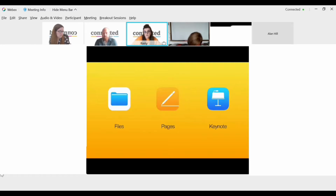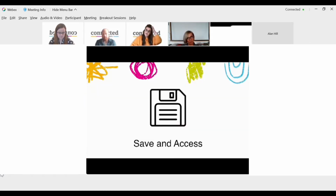Now, the only reason that I am highlighting these is because many of you might be less familiar with these than their counterparts. So it's possibly likely that you're more familiar with Word, Google Docs, PowerPoint, Google Slides, etc. I'm not saying that these apps are any better than any of those offerings, but there are perhaps some distinct advantages of getting to know these guys just a little bit better when going into a one-to-one environment. So let's get started then.